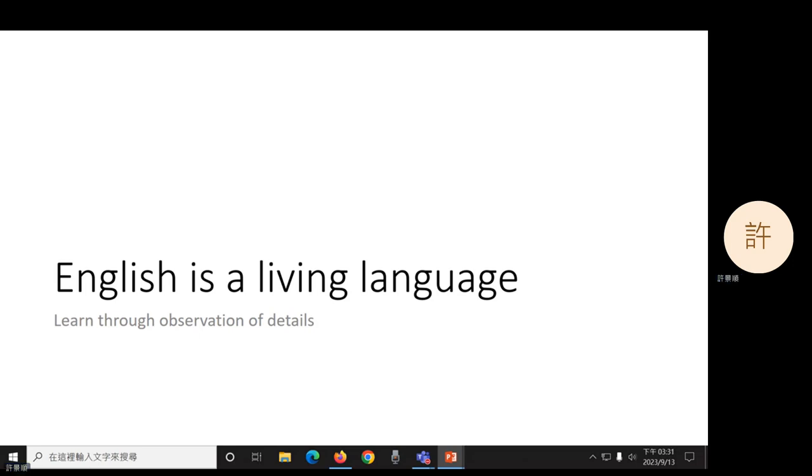In Chinese, our language officially changes only when the Ministry of Education changes the dictionary. In French, if something new happens to French, the French Academy has to approve the changes. In English, who does this? The answer is nobody.